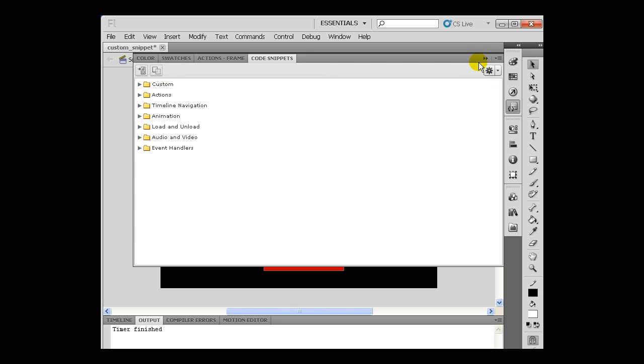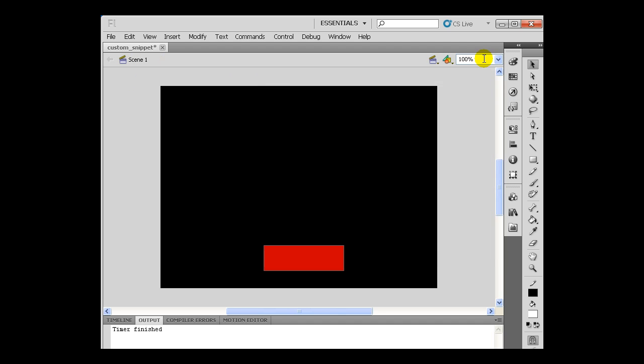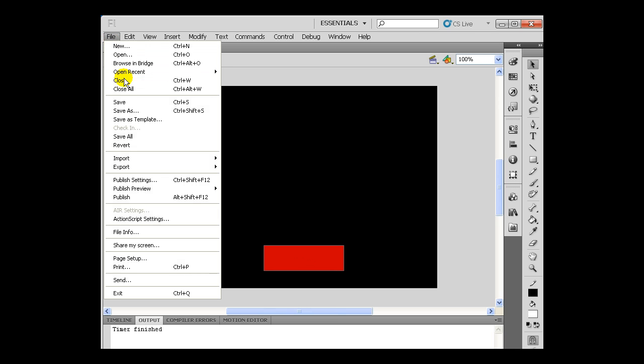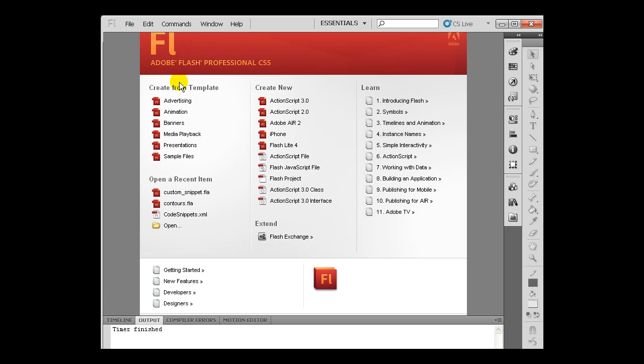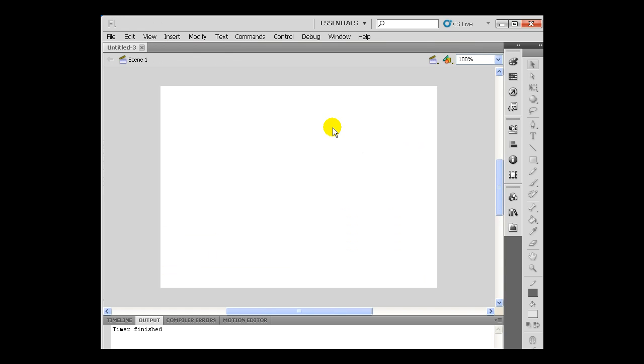Now in my snippets panel, not just in this session, but if I were to close and come back in any session, I have a custom folder. I have the fade and zoom in effect that I just wrote, and it's ready to be used for some new program. So to illustrate that, I'm going to close this altogether, and I'm going to open a brand new ActionScript program.